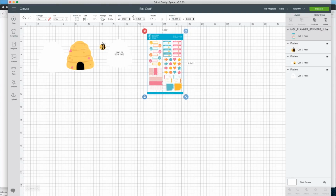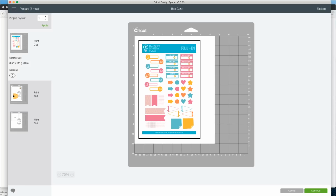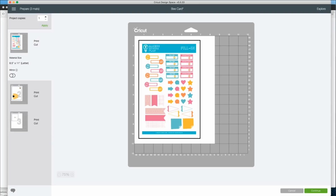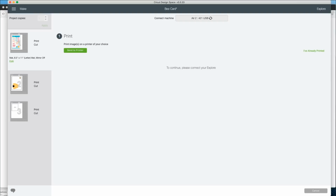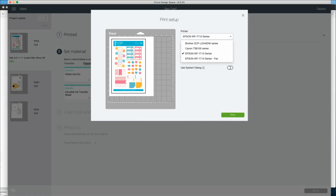And now we are going to be able to cut out our card base, our little B, our card insert, and our fill in with the stickers. So we'll be able to press Make It. And for the first mat, we are going to be able to print the stickers. So we are not needing to mirror this or anything. So we have our 3 mats. It's going to be good to go. So we can press Continue. And you want to press Send to Printer. And you're going to select the printer.